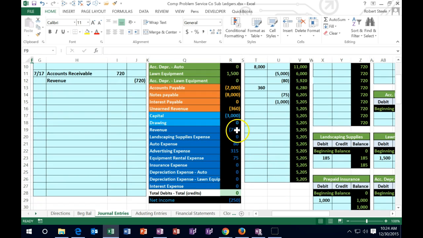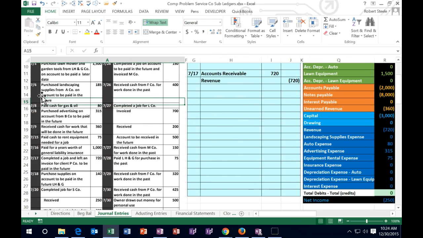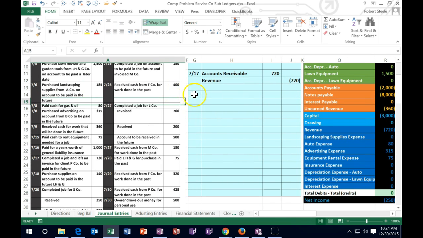Also note what happened to net income there. Now we have income. We have 720 of income, and we have these expenses that we've been incurring along the way. And so 720 less those expenses is the 250. That is income. That's not a loss. The brackets represent that the credits are winning over the debits. Yes, Excel sees that as a negative number and these as positive numbers, but we see it as credits beating debits by 250. Therefore, that is income. All right, now we're going to go to the next one, which is on 718 and purchase supplies.